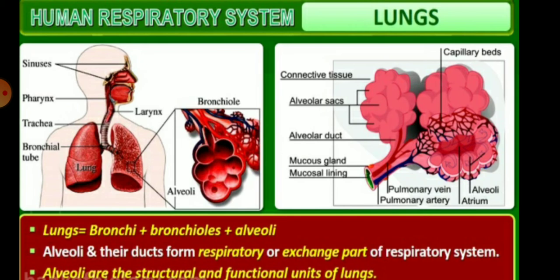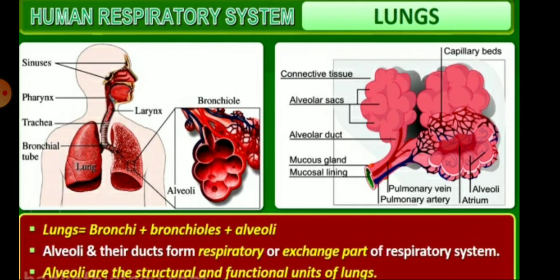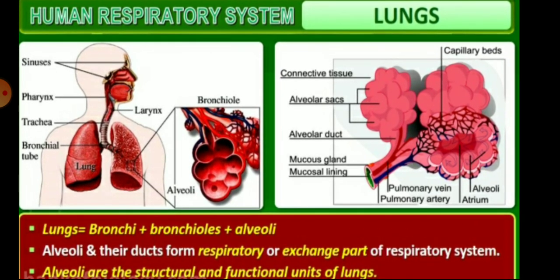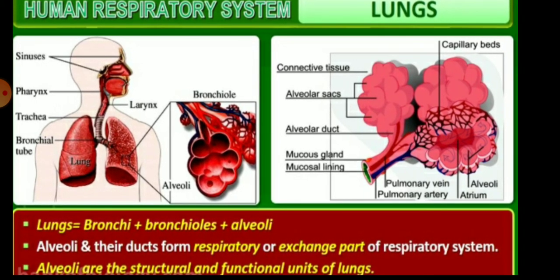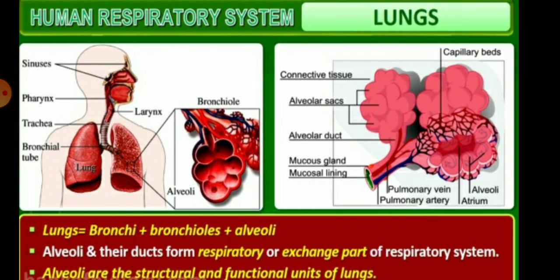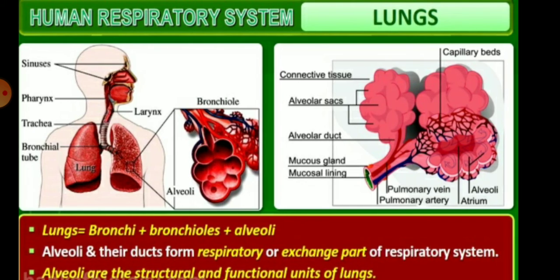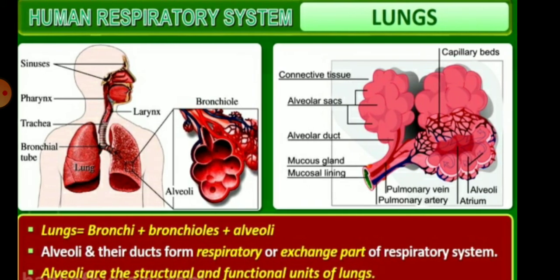So children, in the human respiratory system, air is taken into the body through the nostrils, and it is filtered by the fine hair present in the lining of the nasal cavity. Children, mucus is also present here, and then the air passes through the throat and into the lungs. The rings of cartilage are present in the throat, and these ensure that the air passage doesn't collapse.